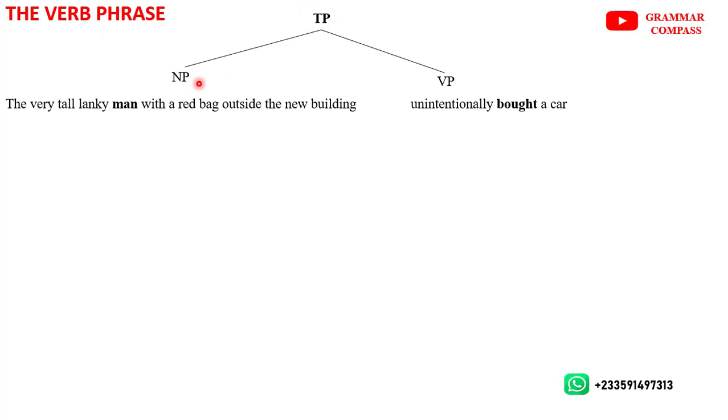Now we are done with the elements that can occur in the noun phrase. That is where we talked about the noun phrase rules. We talked about the adjective phrase rules, and then the adverb phrase rules, and the prepositional phrase rules. So up to this point, I hope that if you are given any kind of noun phrase to expand or to draw a tree diagram for it, you will be able to do it with ease.